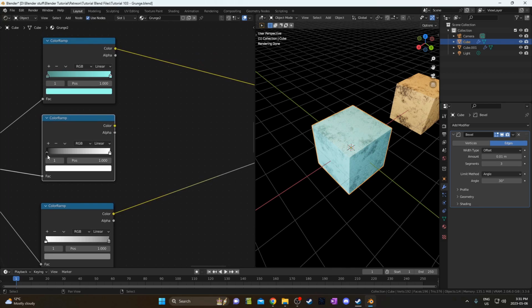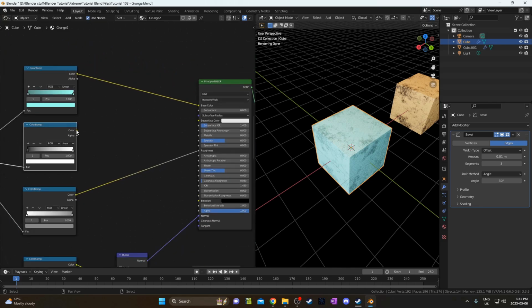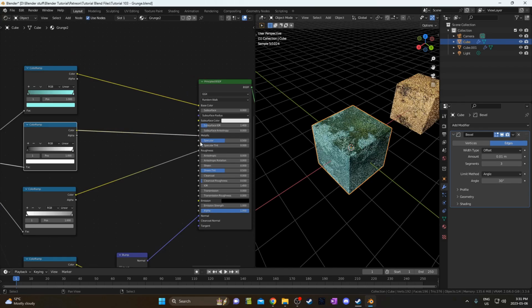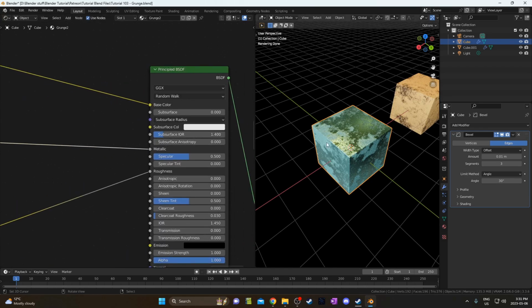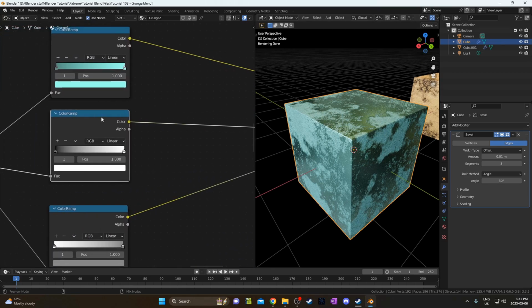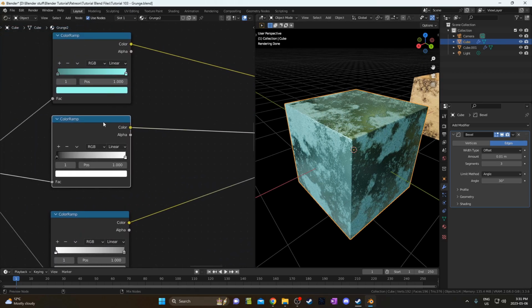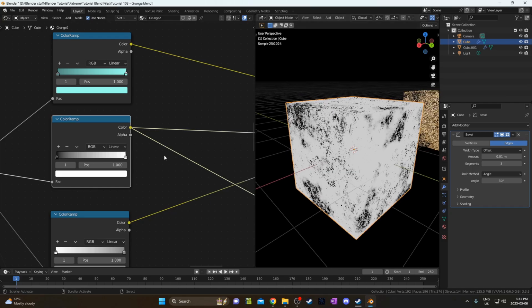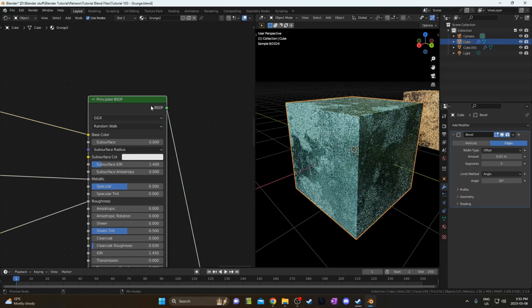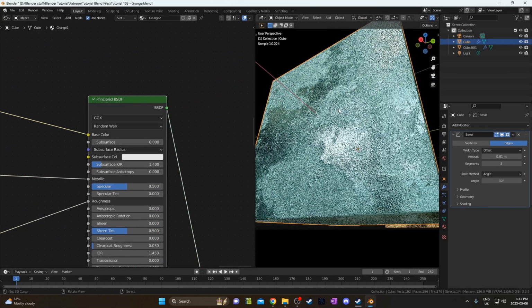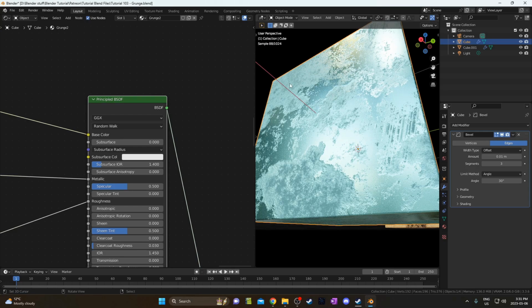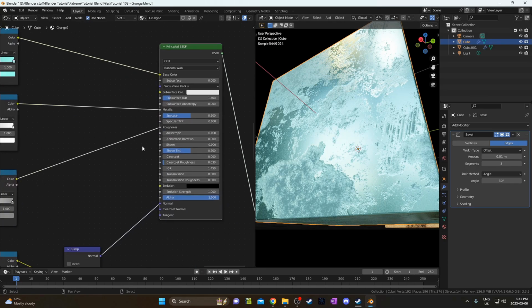And this second color ramp is actually going to be our metallic value, which I'm going to leave at the default of black on the bottom, white on the top. And we'll feed that into the metallic input. When it's 1 or white, it's going to be metallic. When it's black, it's going to be dielectric or non-metallic. So we can see that here, we've got metallic and then non-metallic right there.